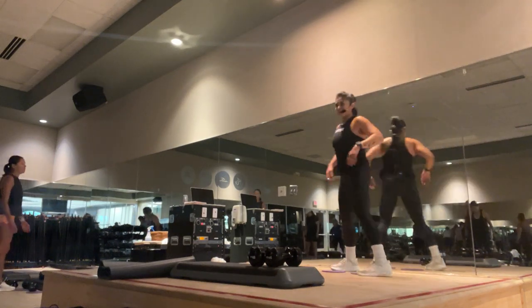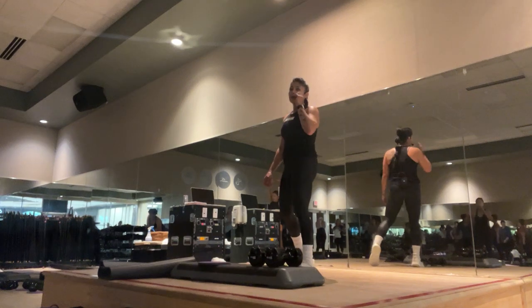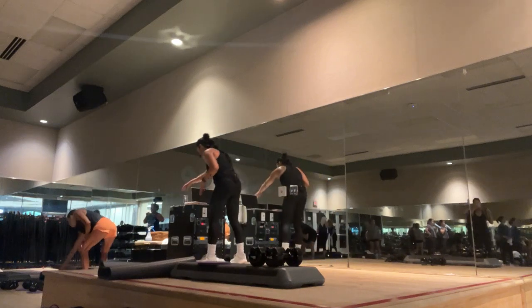You're done. Put your boobies back in. Put your boobies back in. Hey, if you haven't had water yet, you need to drink water right now. Because it is really humid in here, okay?